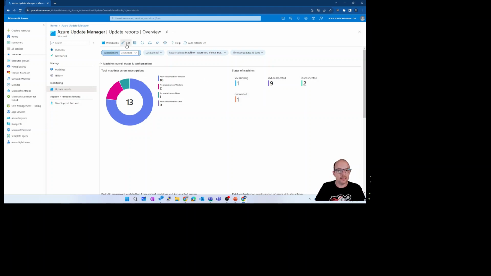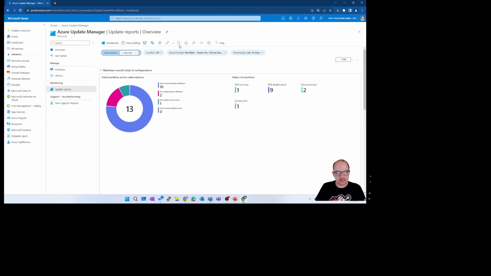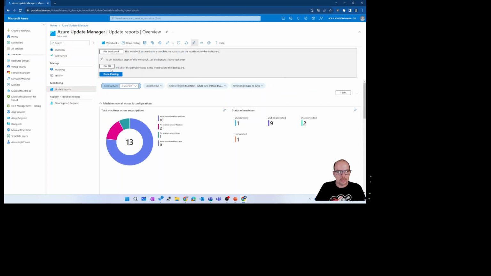You can pin it on dashboards if you want. So normally you go here and say, hey, I want to pin exactly this view to my custom dashboard, to my initial dashboard. And on the first login, when I log into Microsoft Azure, I want to see my status from my VMs, from my VM update status perspective.